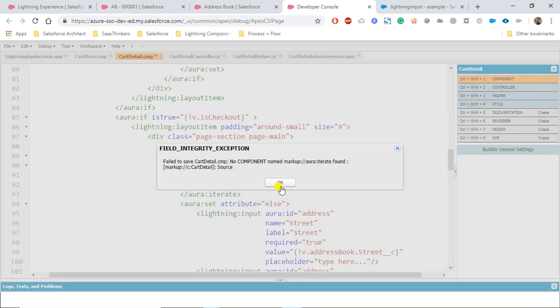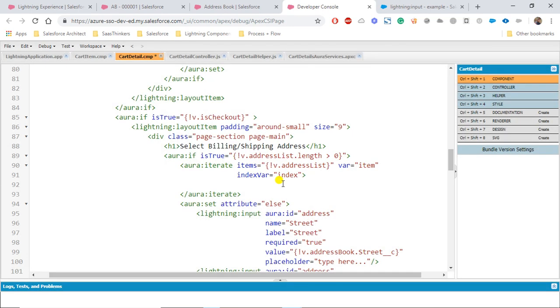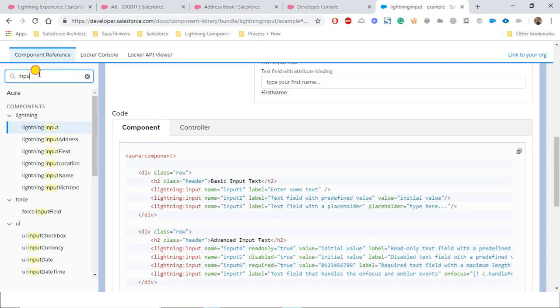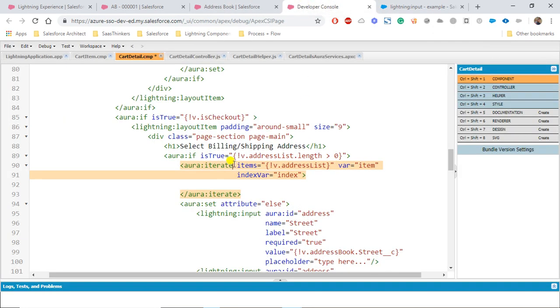So now what we are, I think there is some iteration instead of iterate.